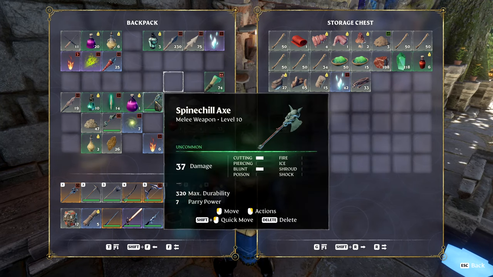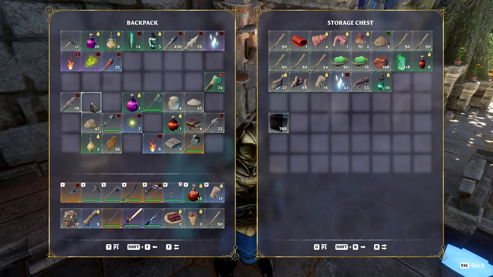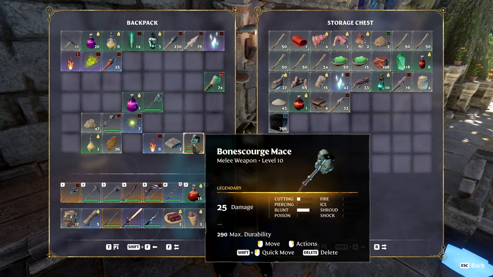I don't think any of these things we're going to actually keep, though. We're going to hold on to these because I'd like to try those out. Ice protection lotion is something new today as well that we got out of that very first hollow hall. Very easy to get to. Was a ton of fun. It was a good time.